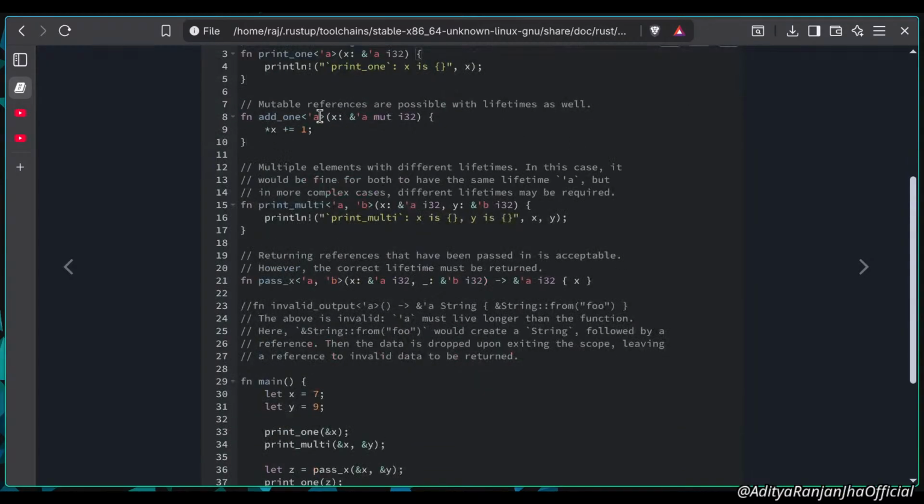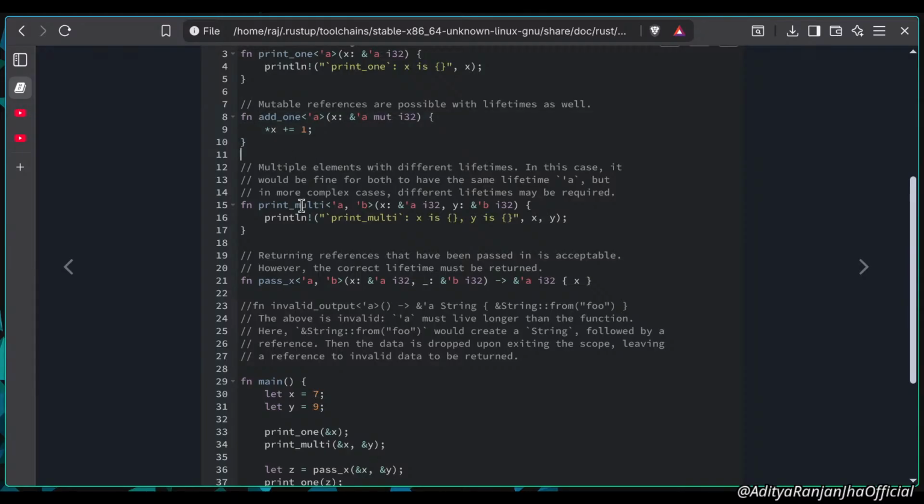I think so. Mutable references are possible with lifetimes as well. We have a function add_1, which again has a lifetime dependent on the lifetime of this mutable x reference, and we are adding 1 to x. So we are appending the value 1. This will mutate the variable data.